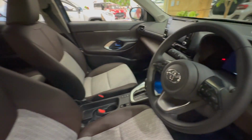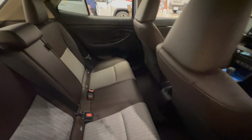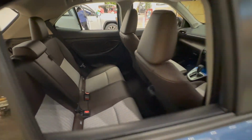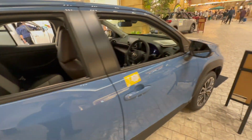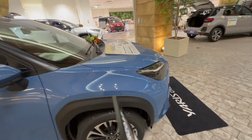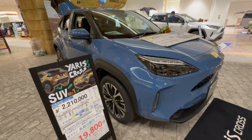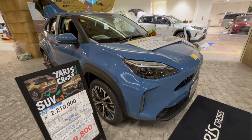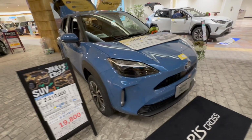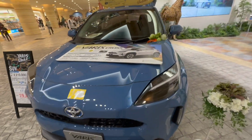You can tell it's a bit of a utilitarian design, but there is a high-end version of the Yaris Cross that is actually pretty cool looking. And if you look at some of the new concepts from Toyota for the Crown, including the Crown Estate, it kind of looks like a Yaris Cross. So I think there is a market for this vehicle in North America, but I doubt very much it will come to our market. But I really like this design.